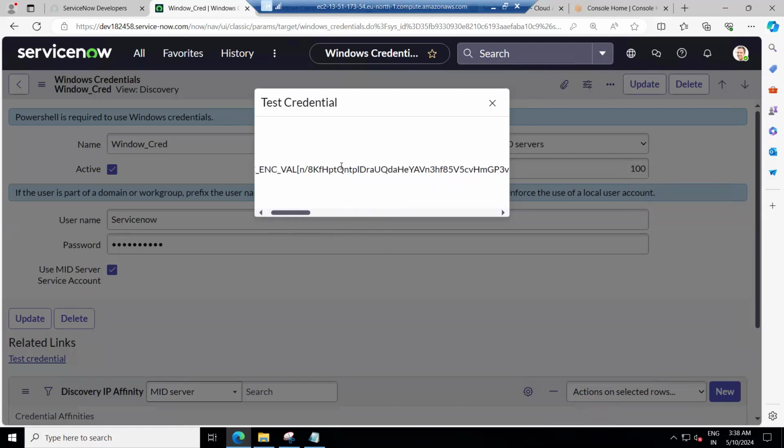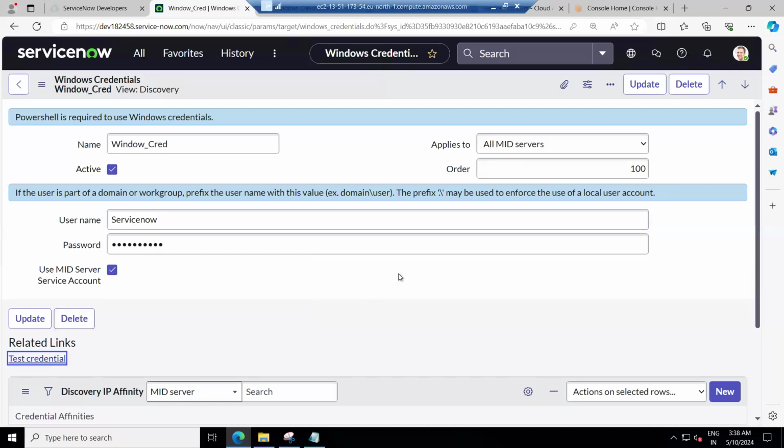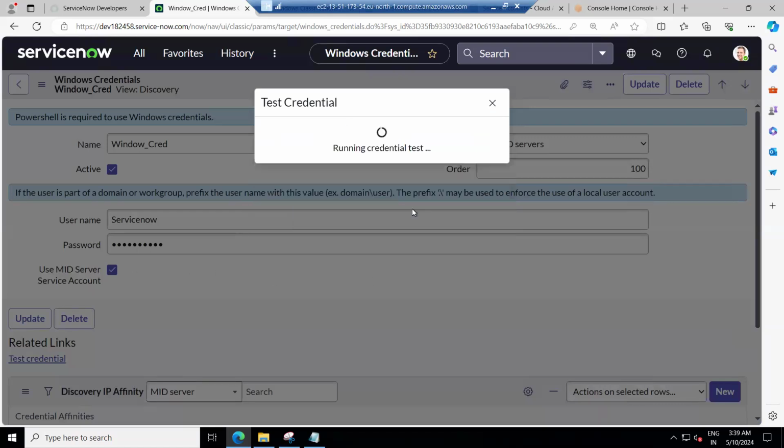Wait, check it. Did you test your credential at first? Yes, as per the steps only I went through.